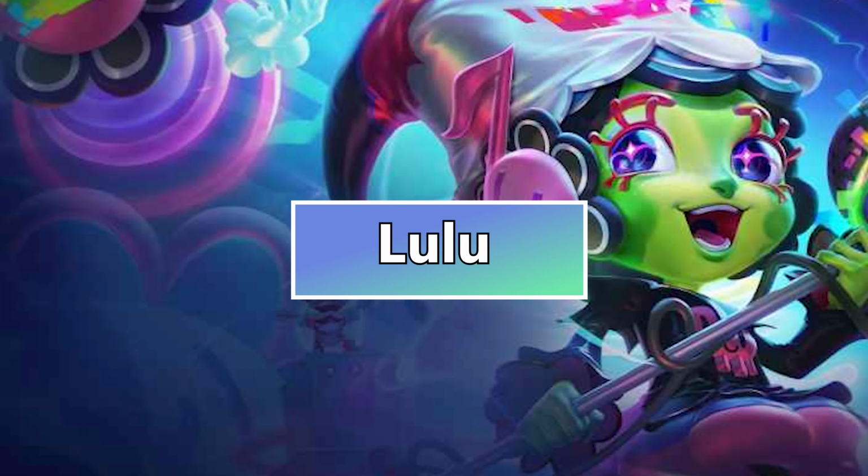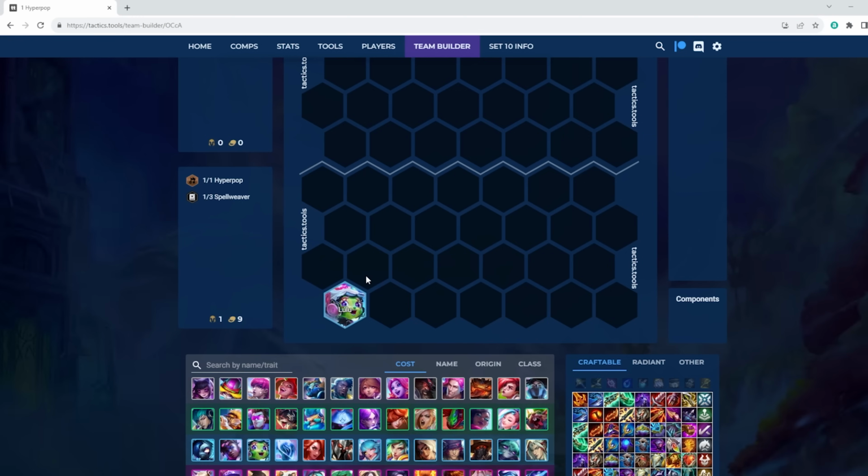There's 2 situations where you're going to be running Lulu. The first is if you're using Lulu as a support unit, and the second is if you're using Lulu as a carry. In this scenario where Lulu is a support unit, you want to be maximizing the ability to give Hyper Pop to 2 of your units.